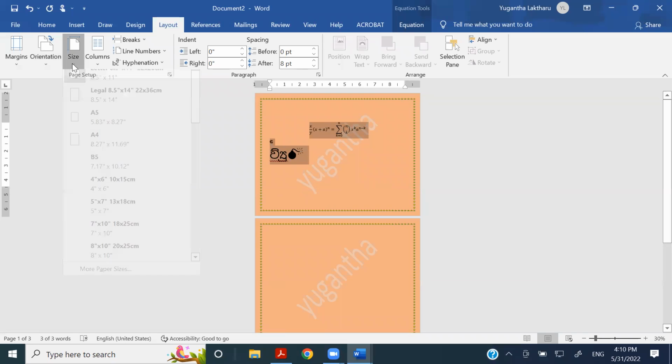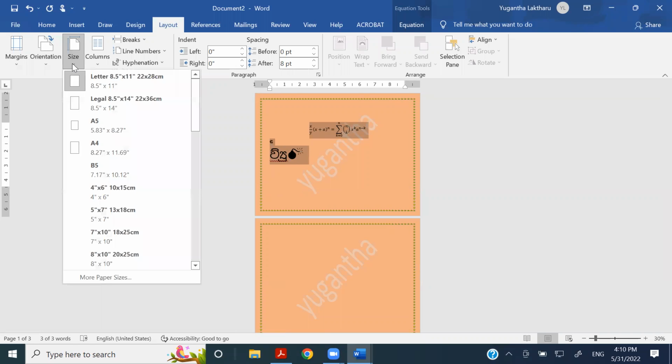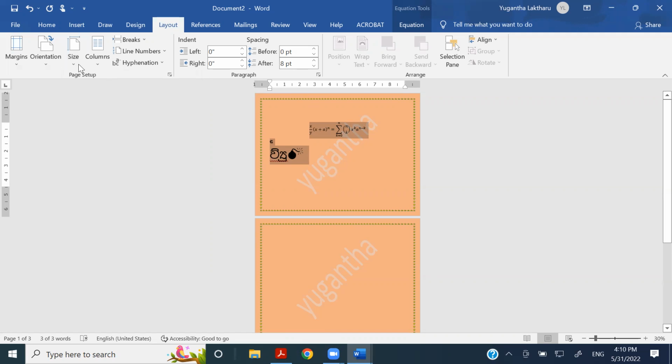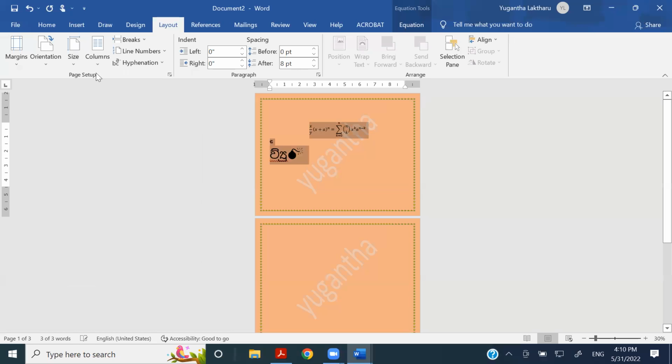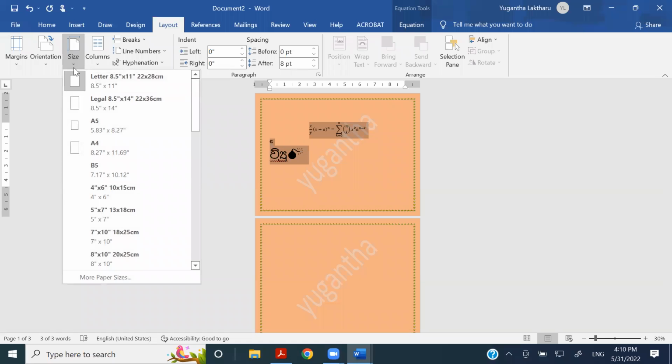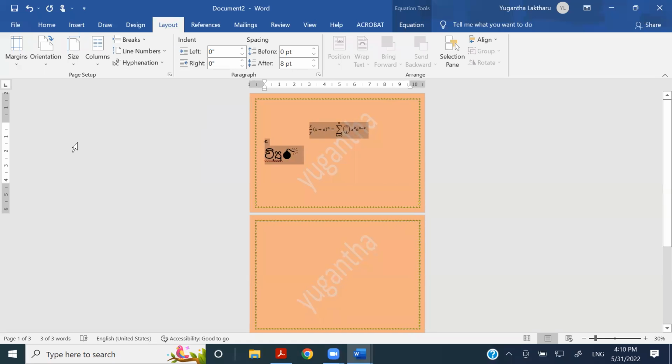As well as the size. Now size plays a very vital role when it comes to documentation, because it is a must that you choose the correct size before you start documentation. Right now by default, Word is selecting the letter paper size, or the page sheet size, as its default. But in most cases, like almost all cases, we will be able to purchase A4 sheets from the shop.